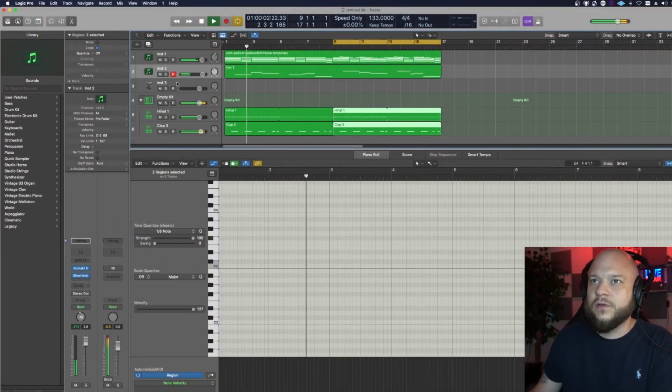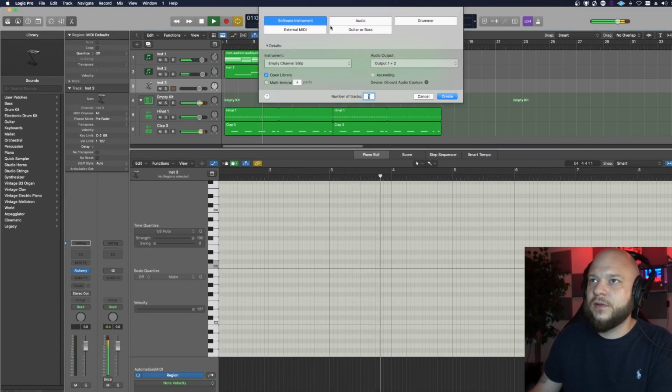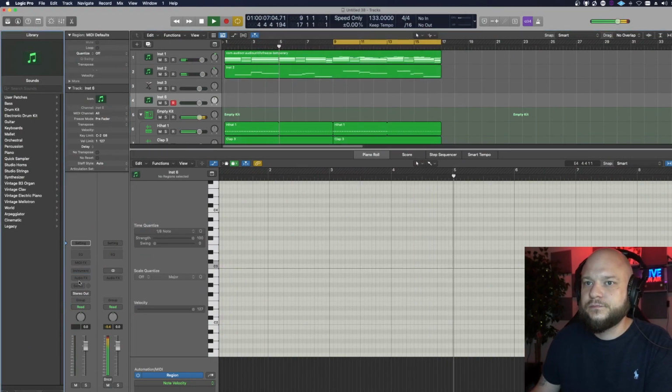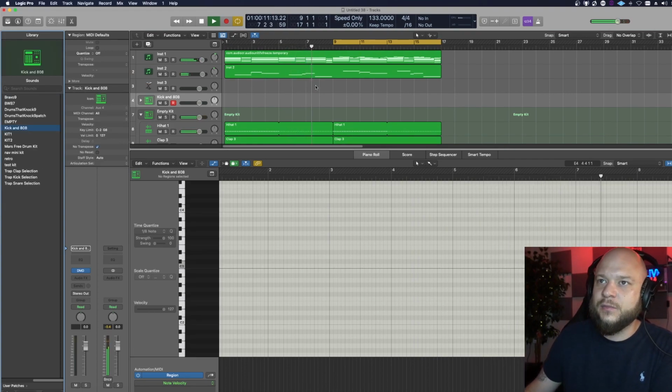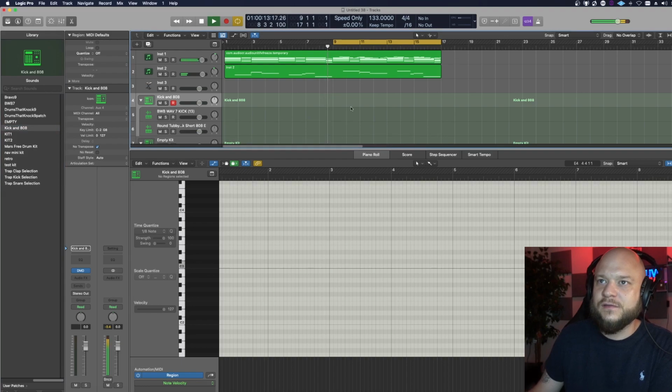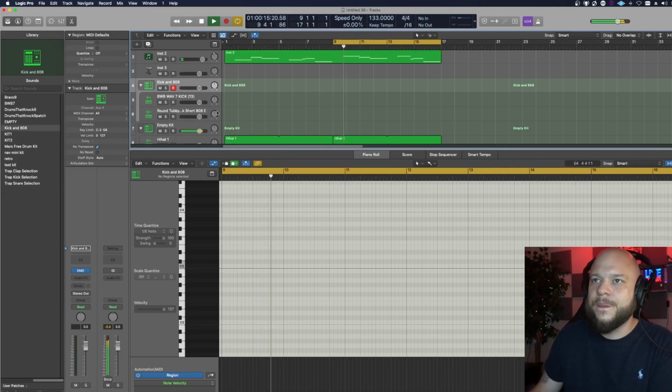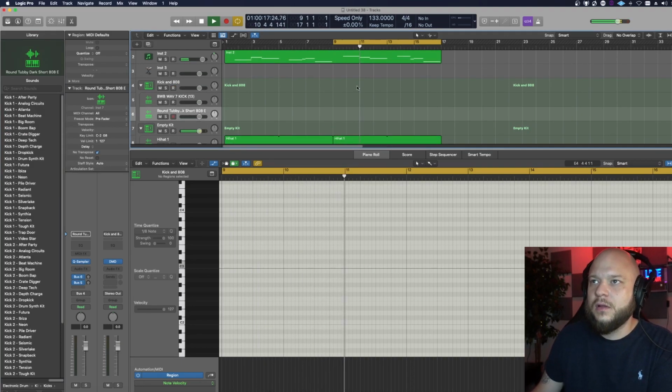Let's go. So I think at this point now, I'm going to drop in another software instrument, and I'm going to go to my user patches. I have this kick and 808 combo that I basically use on all my beats. So I think at this point we can start adding an 808.